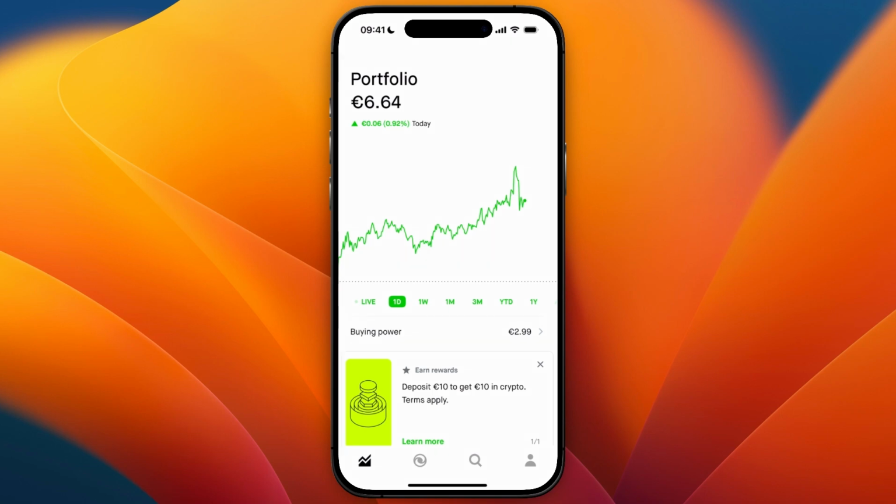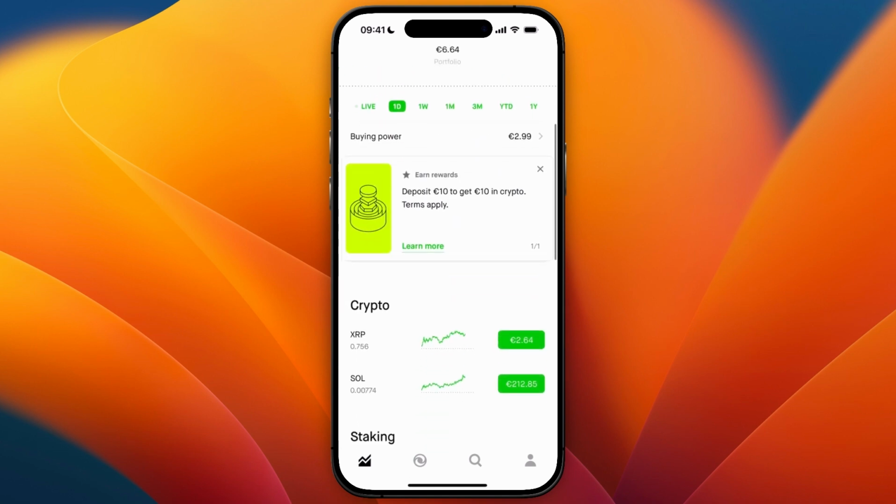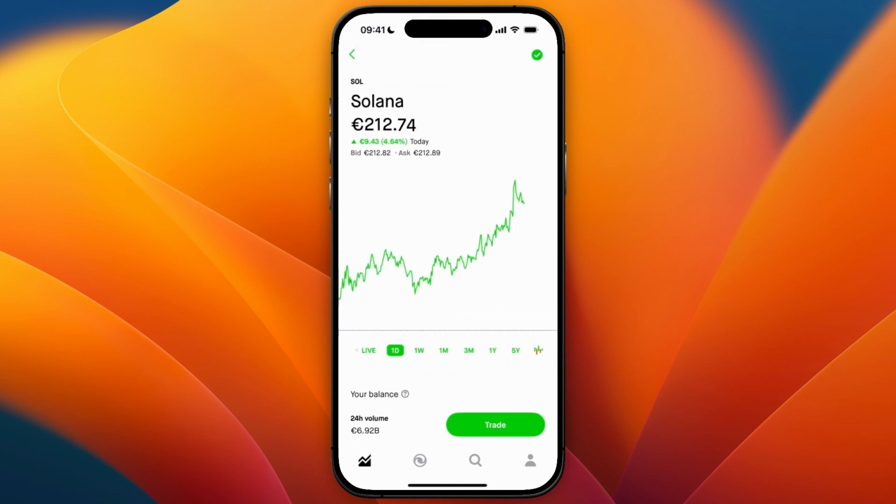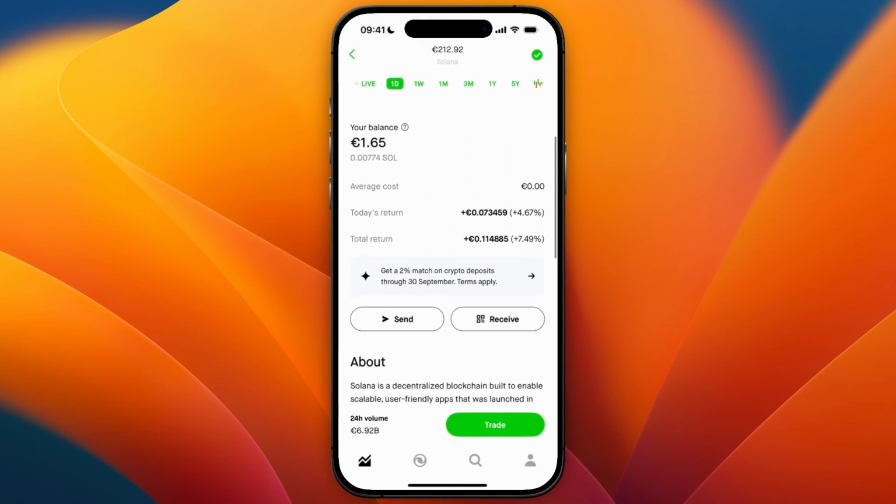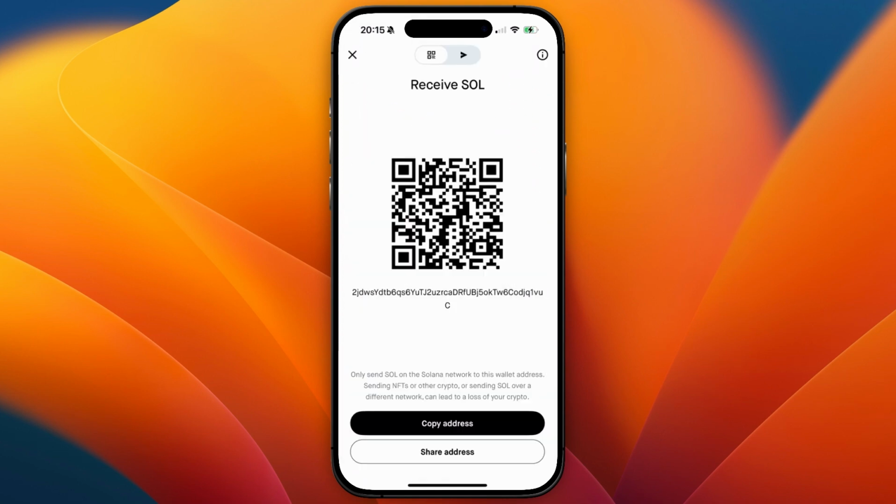In this video, I will show you how to transfer crypto from crypto.com to Robinhood. To do this, first just going to open up Robinhood to get your wallet address. So to do that, just go to the crypto tab and find the cryptocurrency that you want to send from crypto.com, which in my case will be Solana, so I'll just go to Solana right here. From there, scroll down and click receive. From there, you will see something like this, so here just click copy address, and then you have copied it.